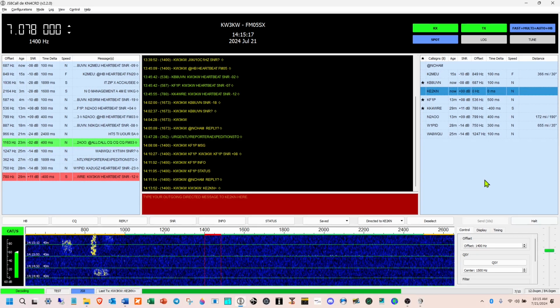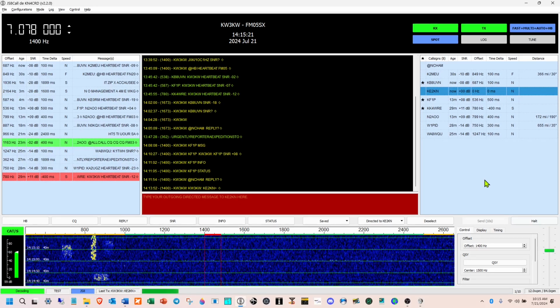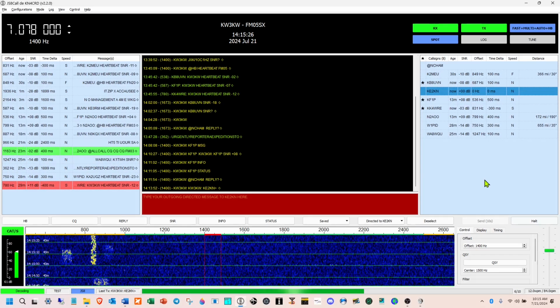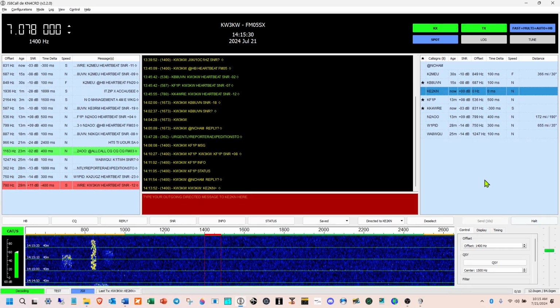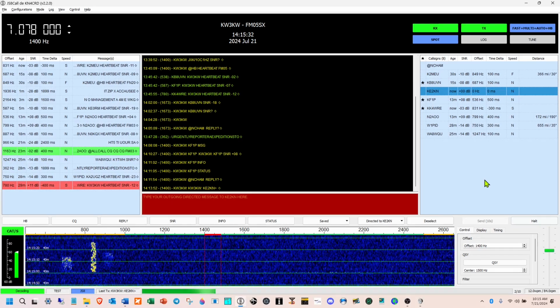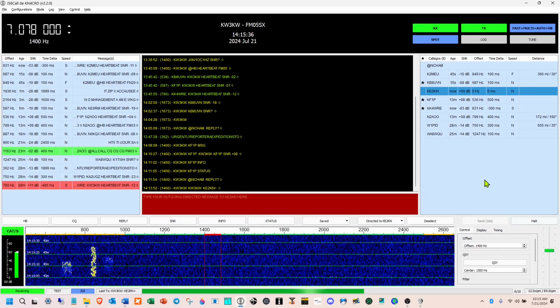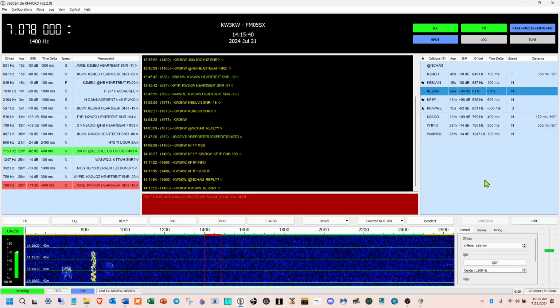I also leave my rig on often, so look for KW3KW. I'll leave it on sometimes in the morning, a little bit in the afternoon. 20 meters in the afternoon, 40 meters early morning, mid morning, and you can try and see if I'm on there, and just go ahead and try and ping, see if you can reach KW3KW, and then put a message in my inbox.